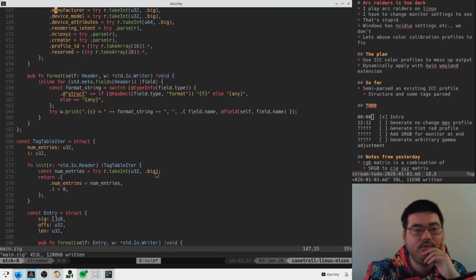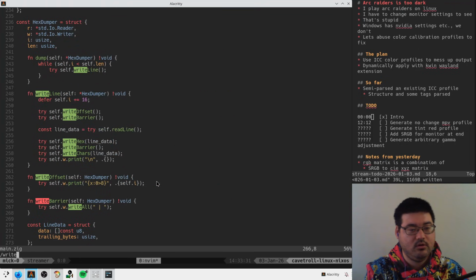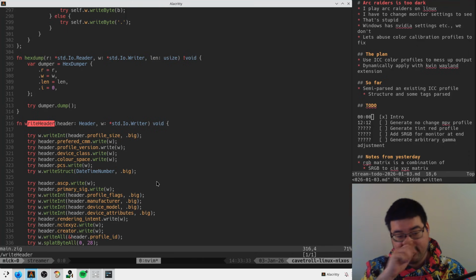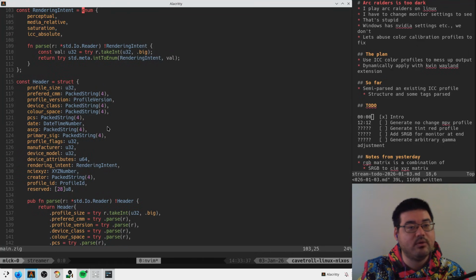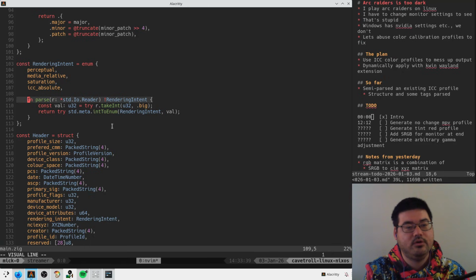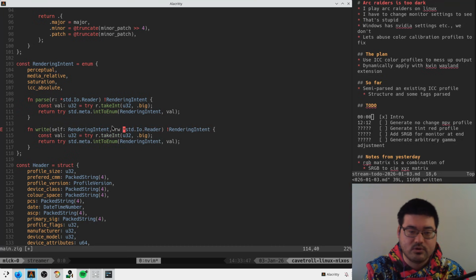Are we, where is it? Write header? Are we missing anything else? Rendering intent. This is a rendering intent. So write takes in self as a rendering intent. This looks like an enum of some sort. We are writing instead of reading. Beautiful.